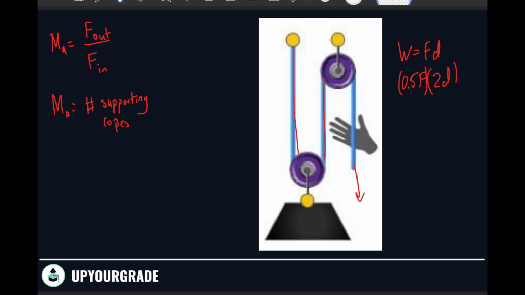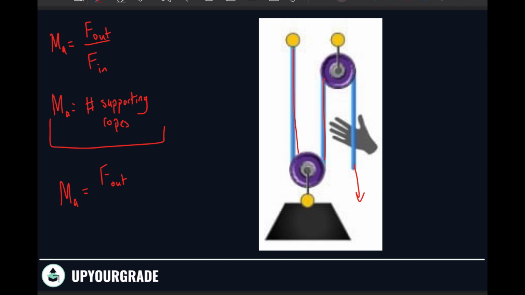But honestly, the reason I say that pulleys can be solved in a much simpler way is that the mechanical advantage of a pulley is always equal to the number of supporting ropes. Here we see that the block is supported by two ropes, right? There's two ropes that are carrying the block. So all that you really have to do is know that the mechanical advantage, which is equal to the output force over the input force, is equal to 2. Or the force that you put in is only going to be half as much as the output force. So the force that we're going to get out of it, which is going to lift the block upward, is double what we're putting in.